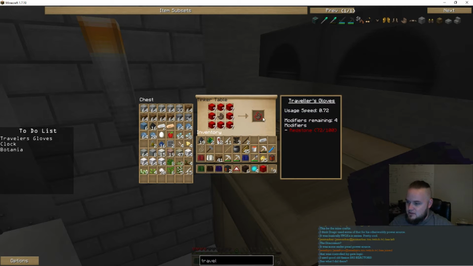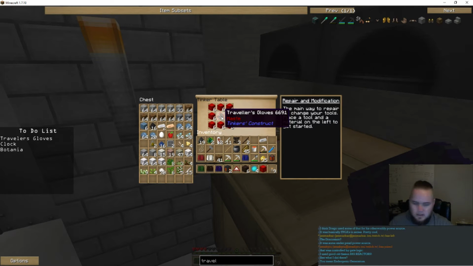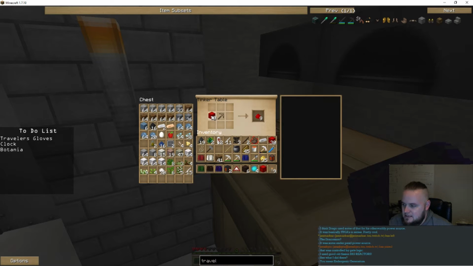So that gives me 72 usage speed modifier on it. I wonder if... Hey, Drago, do you know if they've added any other good old enchants that can go on these traveler's gloves besides haste? It's nice that they finally upgraded them, but I want to know what else can they do now. So that will take me to 99. I need 1 measly little redstone. So we'll pop one down there. And that will give me a 1.0 usage speed up.